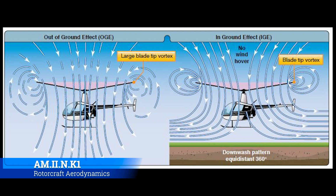You come in at ground effect, and it feels like all of a sudden the plane wants to climb right as you're about to touch down, and it feels like you're sitting on a cushion of air that you have to fight through to maintain the right profile to land. The same thing happens with the helicopter. Same dynamic, but it's a lot more prevalent because in a helicopter you spend a lot more time close to the ground and a lot more time hovering in ground effect.